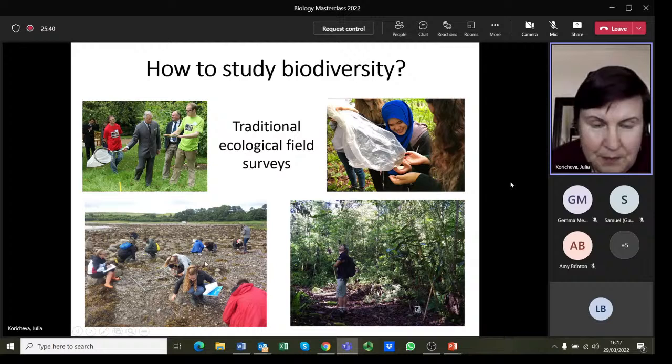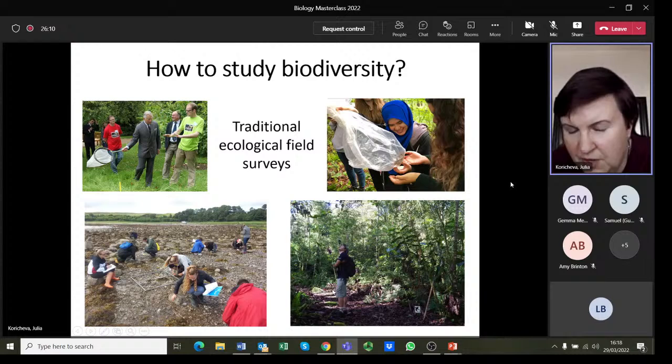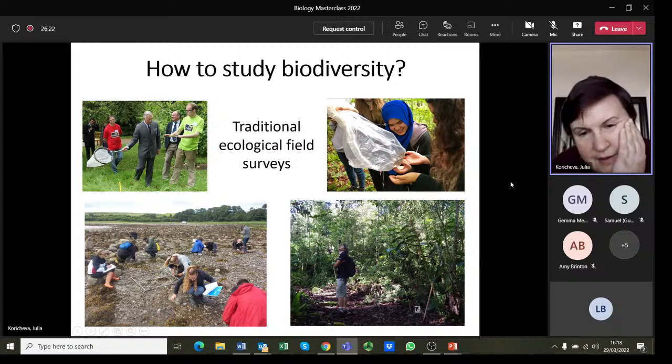Another very common way to survey habitats, both plants as well as doing surveys in habitats such as litter, is using quadrats, where you can put a quadrat of a certain area on the ground and quantify and identify the species which occur in that area. You can also do point surveys on transects. So here a person is walking a particular route and stopping at certain points, recording the bird species he or she can see and identify at particular points over time.